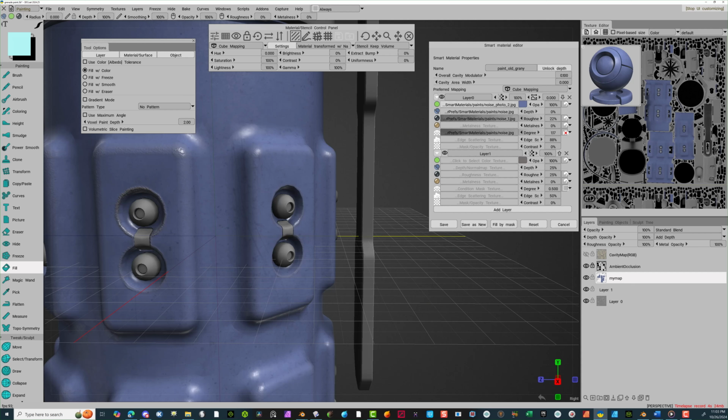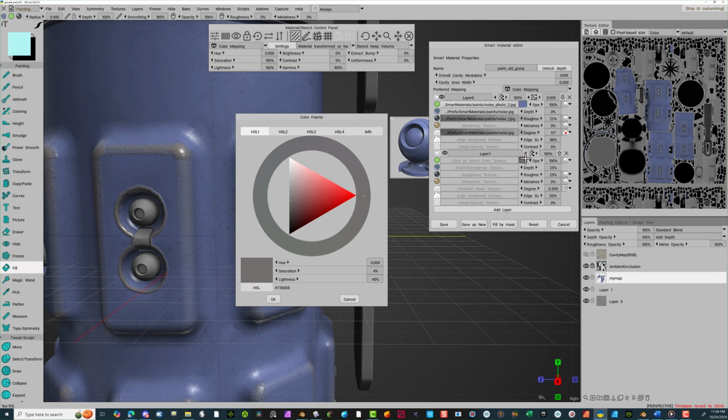So if I just bring this down a little bit more, it actually makes that a lot more bumpier, and that took away the bumpiness. So I definitely want to bring this cavity up a little bit more. Let's see what that looks like. Oh, there we go. So yeah, this adds a lot more roughness to the top of the paint. And it kind of takes this thing right here and adds it.